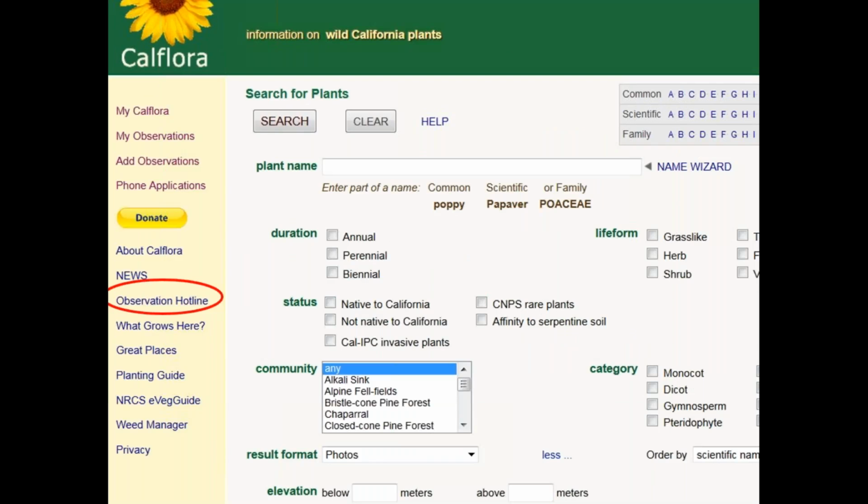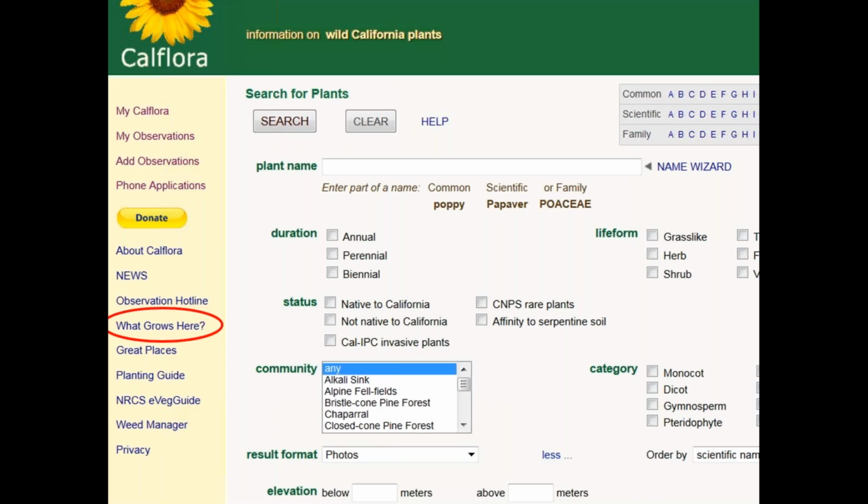Here's the link to Observation Hotline from our homepage. I think Observation Hotline needs a new name because kids these days don't even know what a hotline is. But we haven't come up with a good name yet. What Grows Here, I think, is pretty aptly named. You pick a location, what grows there. Observation Hotline shows you all the observations for one area, so it might be 1,000 observations for one park. And What Grows Here shows you the species. So it might be 100 species, 1,000 observations all in one park.